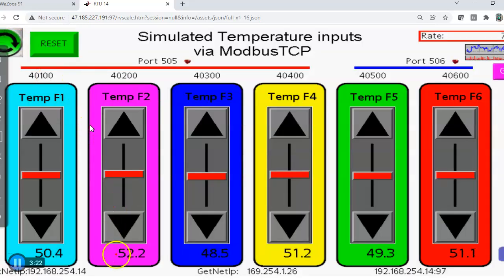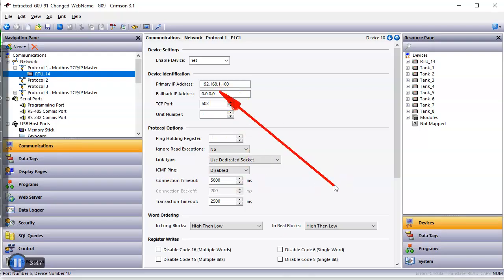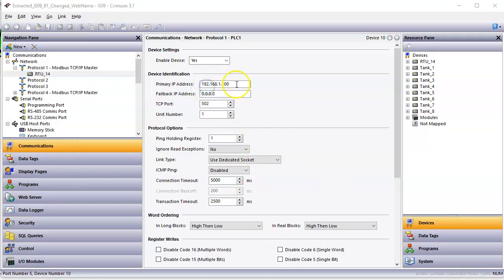So I need to know what the IP address is of the PLC. Down here on my local network, on this screen, I have this function called getNetIP, and here it says the IP address of this screen happens to be 192.168.254.14, or this PLC. This is mimicking a PLC. So I've got that IP address there. What that means is in Crimson, right here, team, I'm going to put in that number. So I'll change this to 192.168.254.14. Apparently that's what my router assigns here.